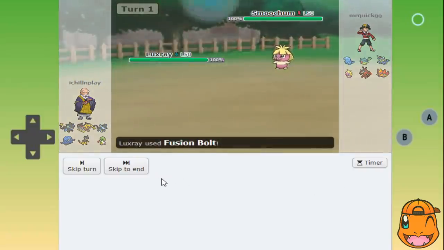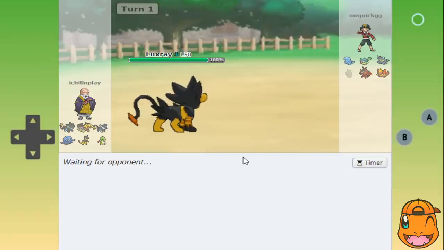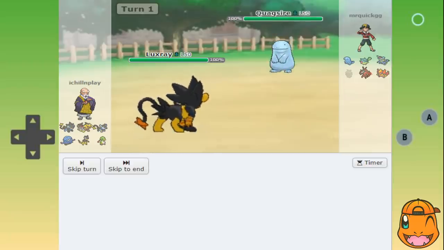Smoochie. No Dynamaxing, by the way, but you already knew that. It's not what I wanted to see, bro. Fusion Bolt, one shot that. Oh, God. Oh, that's huge. No. That's huge, buddy. We got the baby. Now you're thinking again. All that thinking just to be thought out. Okay. Quagsire!